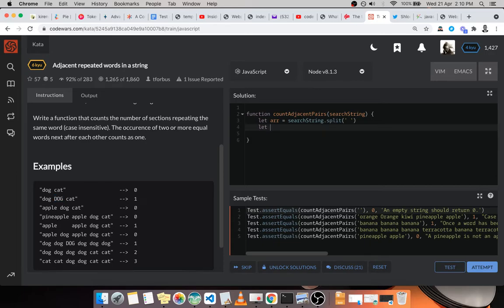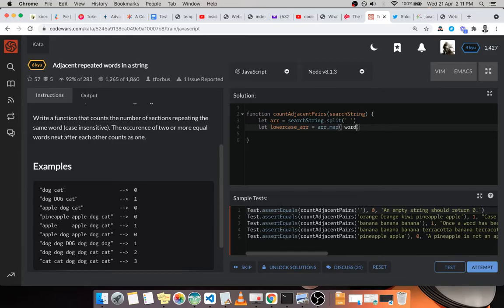So I'm going to create an array that is in lowercase. So let's just call it the lowercase array. It is going to be made up of the original array with everything converted to small letters. I'm going to use the map for that.